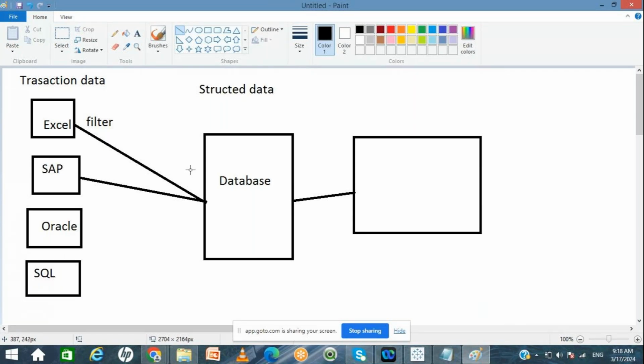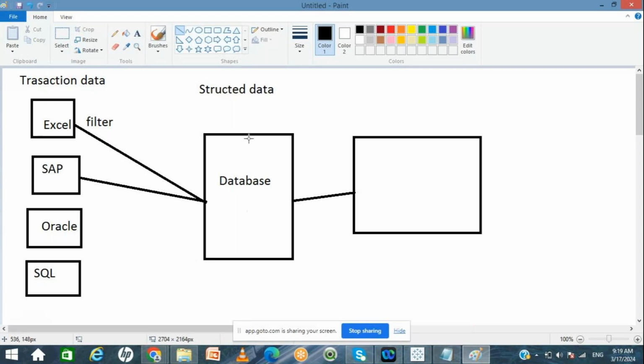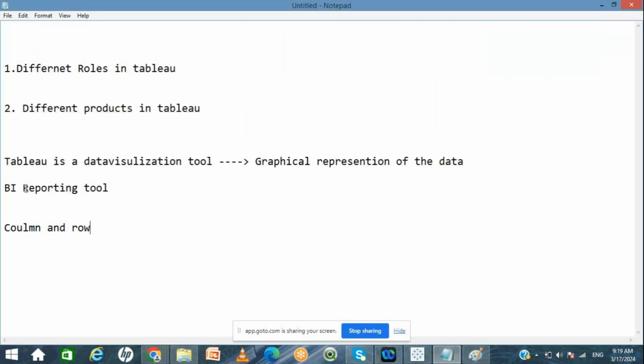Instead of a database, you can connect to the transactional tables directly, apply some filters in Tableau, and create the reports. This is also one of the basic processes. But sometimes it won't happen that way. You can also create reports on top of the database. So this is a business intelligence reporting tool.